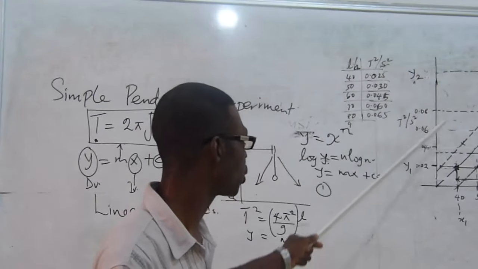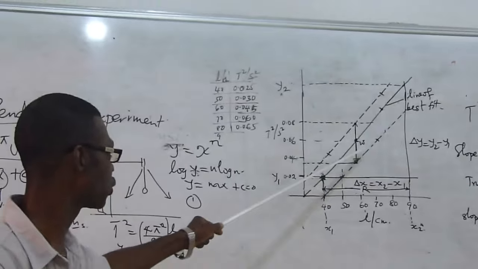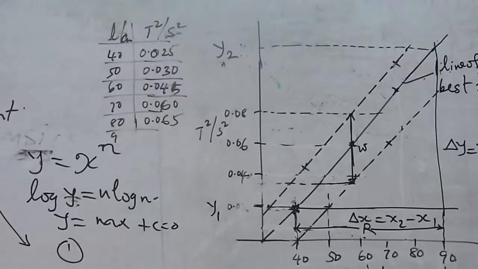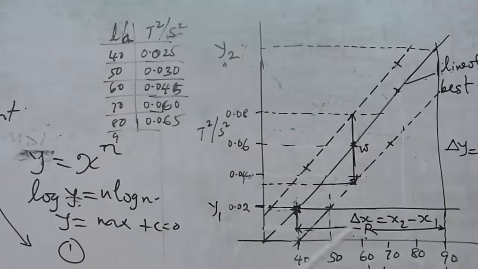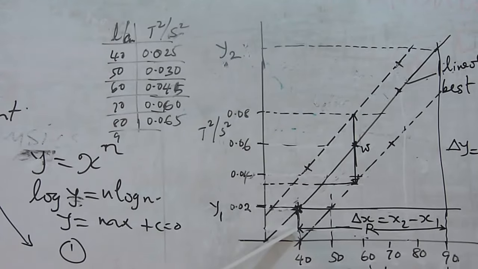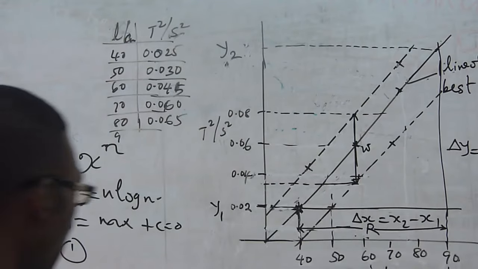We first of all take what we call the vertical displacement of the error lines, the vertical difference between the error lines. I call it omega. Then the range, that is the horizontal difference. This is taken along the first point that is plotted and the last point. We call that the horizontal range. So when you've done that, your error in slope now is given as this.